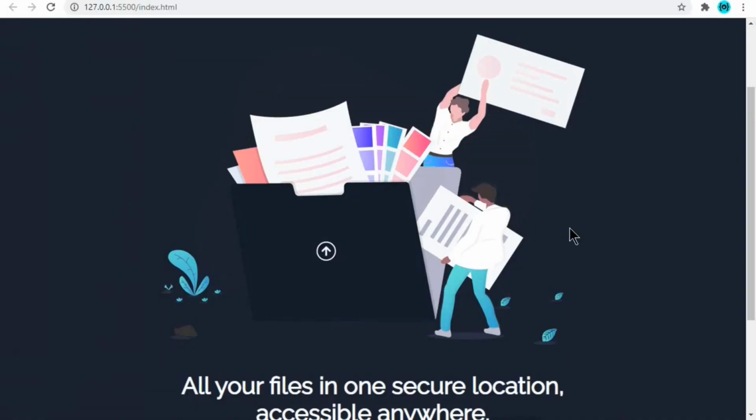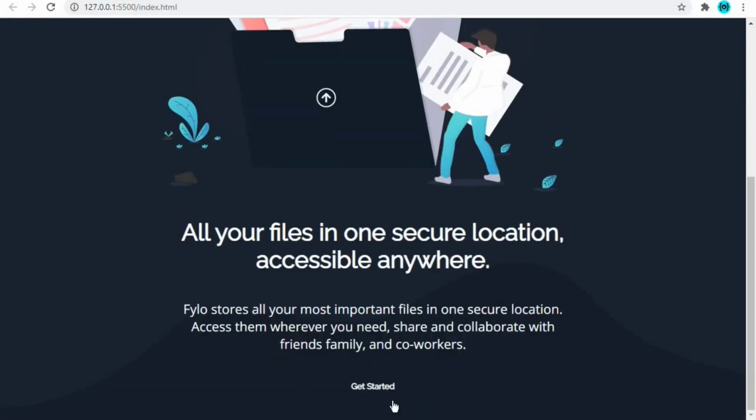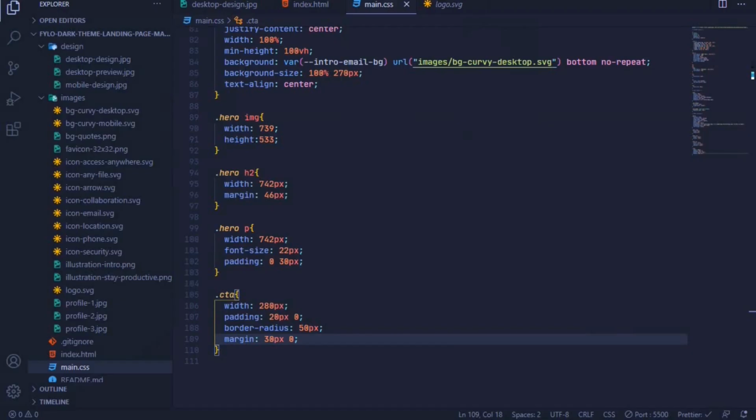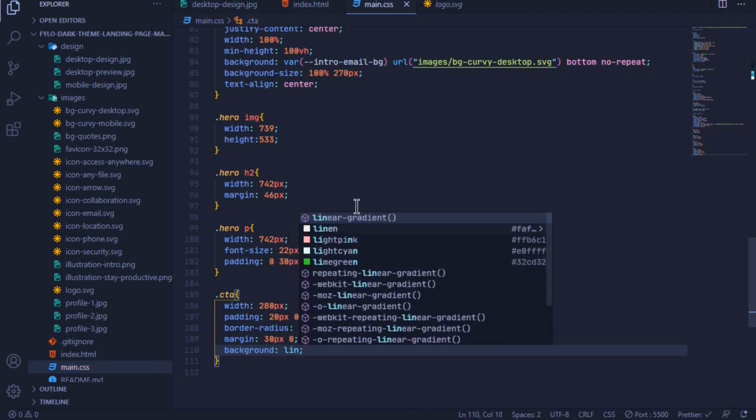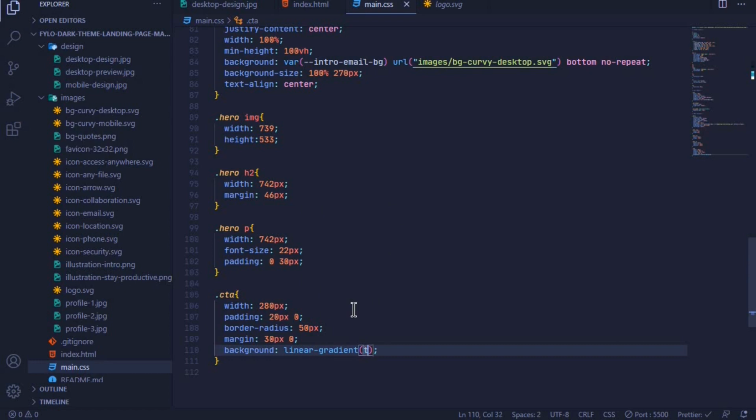So we can check the button and we don't see any difference, right? And that is because we don't have some background color. So we can add a background, which is a linear gradient background, and this is a linear gradient, and it will be to right. The first color will be var(--cyan), and you can see the power of CSS variable in action here. And then the second color will be var(--blue).